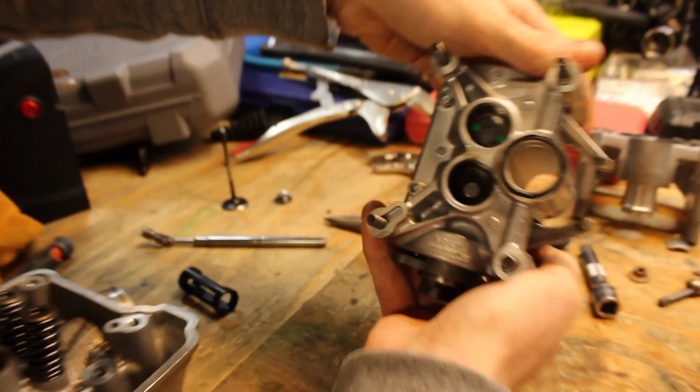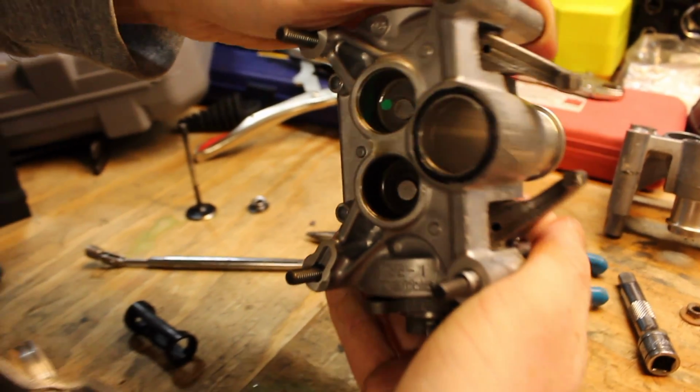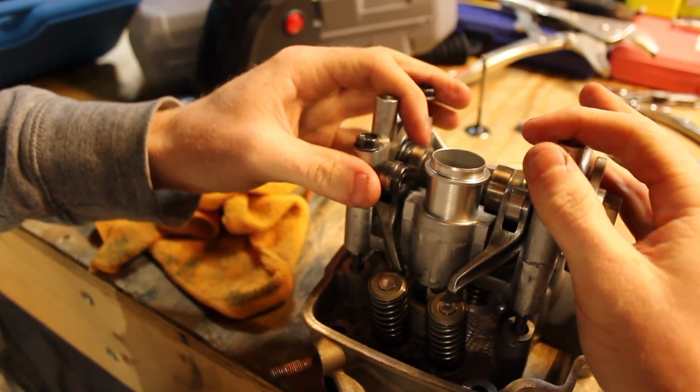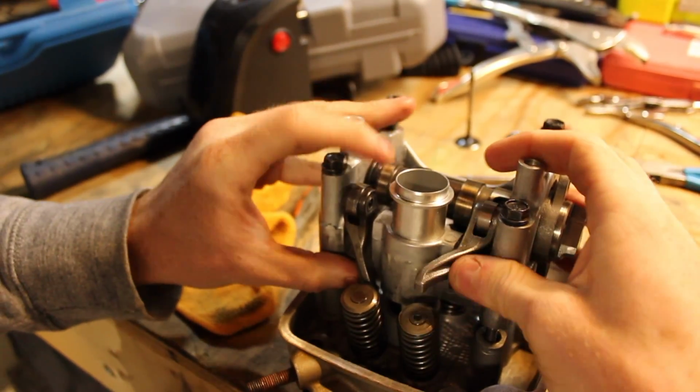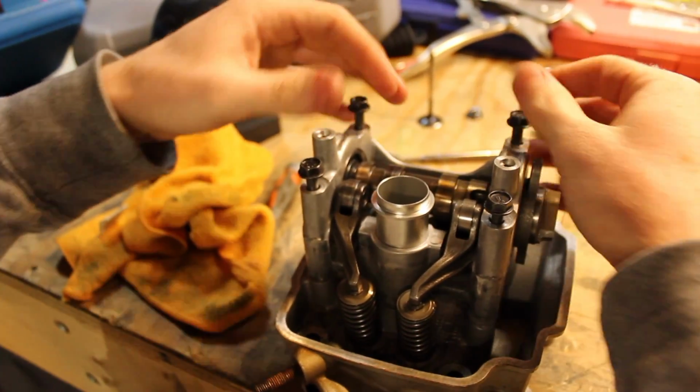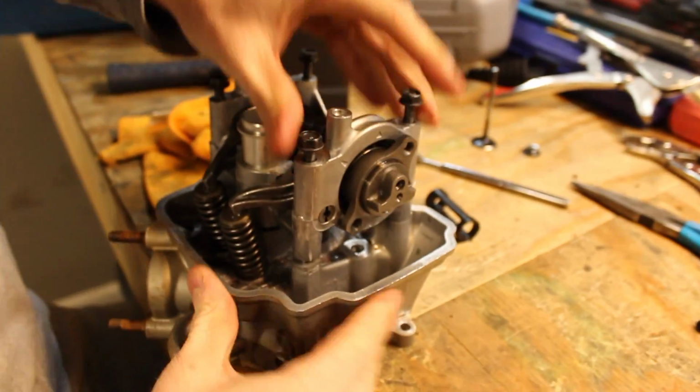See, the shims are already in the buckets. Nice. Everything on this is brand new. This is basically a top-end rebuild, if that's what you call it on four strokes. Didn't even pay for labor, because it was all us. Yep. Do it at home, kids. It's a lot cheaper, especially if you don't have a job.